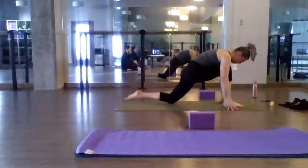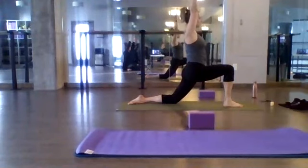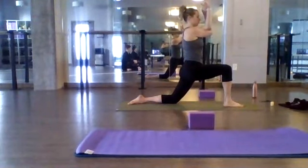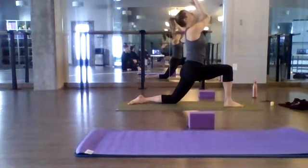Now inhale, arms high in crescent moon. And exhale, eagle arms. Bring your right elbow under your left. You can grab just your shoulders or wrap at your wrists. Now on your inhale, find a little back bend. Keep your belly engaged. Exhale, pull your elbow to knee.